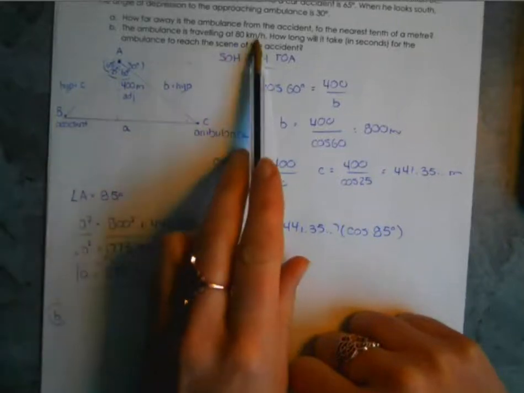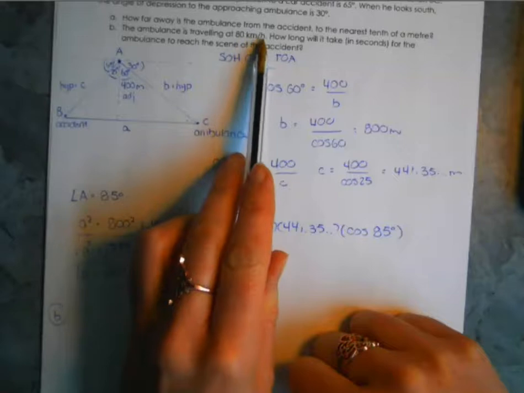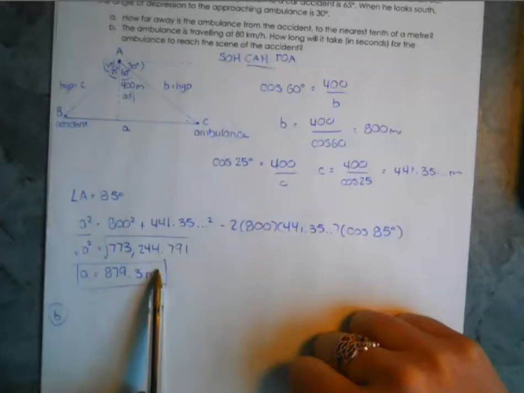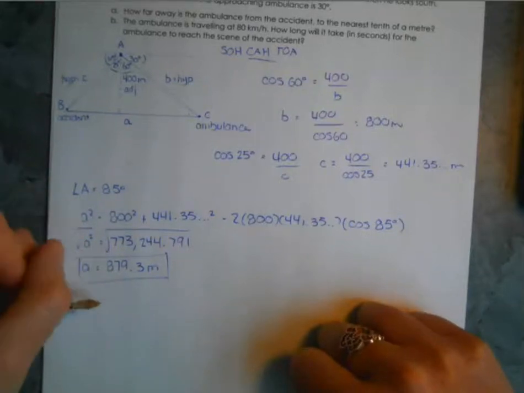Well, they always need to have the same units, right? So if this is telling us how many kilometers you travel in an hour, we can't be thinking about how many meters there are. We have to think about how many kilometers they have to travel. So let's do a quick conversion here.